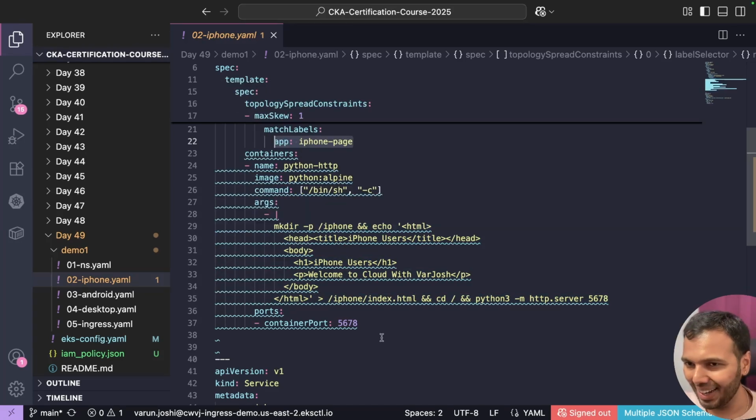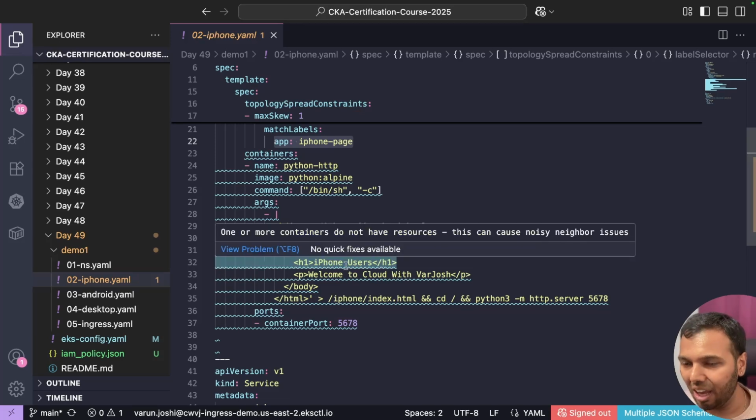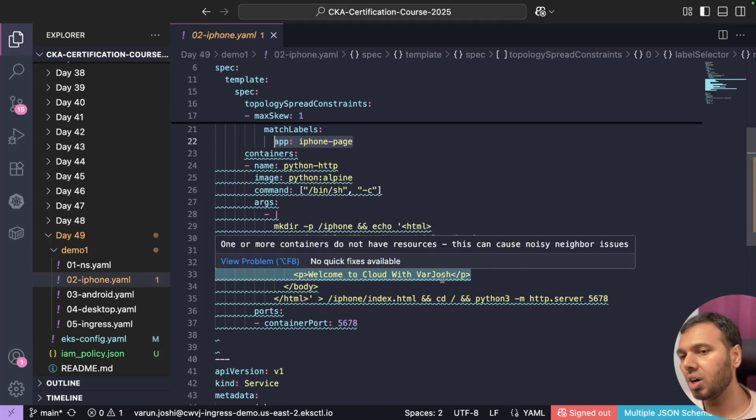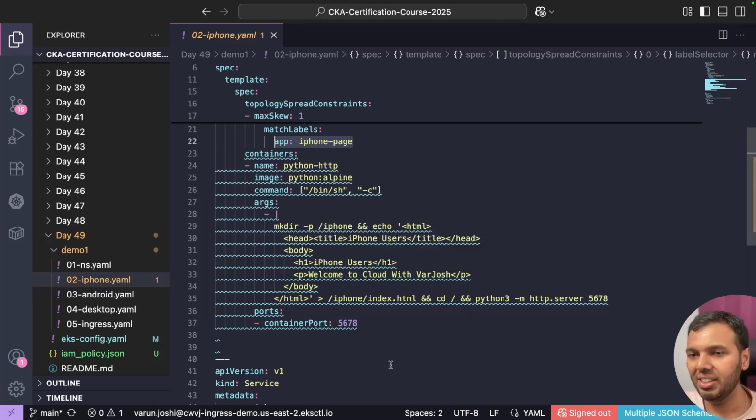I am simulating this. So whenever these pods are hit, these pods will serve iPhone users welcome to cloud with Varjosh. That's it.